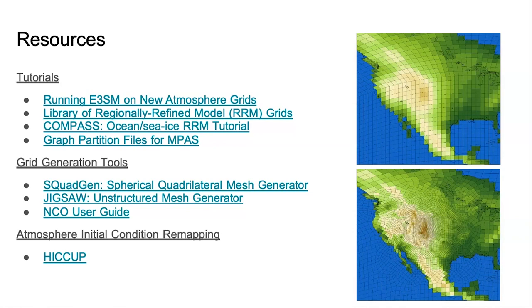Yeah, it's very situation dependent too, because in that example I gave where you had ne20 to ne40, I think it'd be pretty easy to get that going. You could use a trick where you keep the physics time step the same so that the tuning won't be that sensitive. All you have to do is make sure that the dynamics are stable. I think that would be a very easy case. But then when you talk about something like Peter Bogenschutz's California RRM, which relies on regional nudging to really be useful, that's a whole different animal. So hopefully that answers your question.